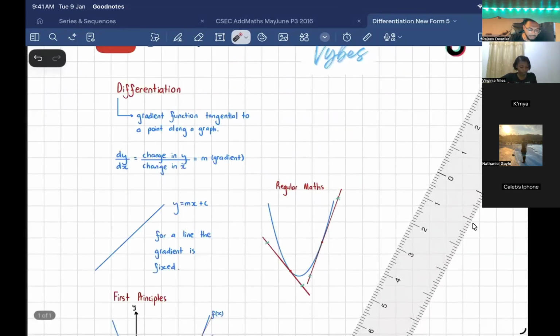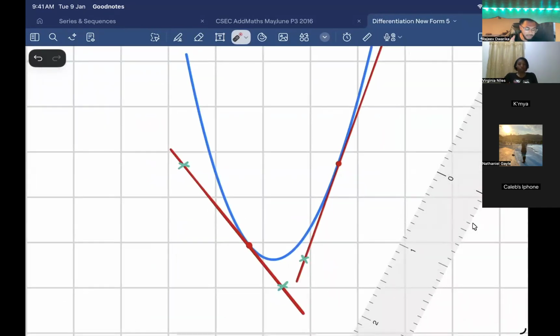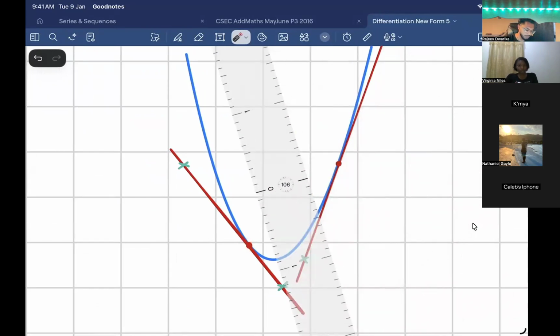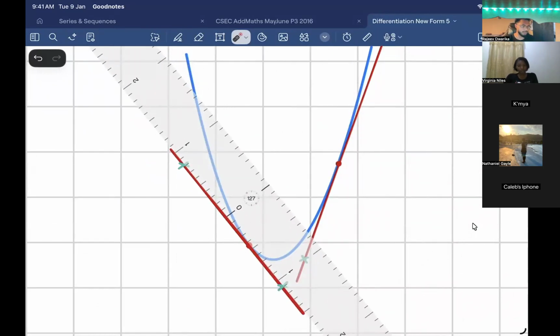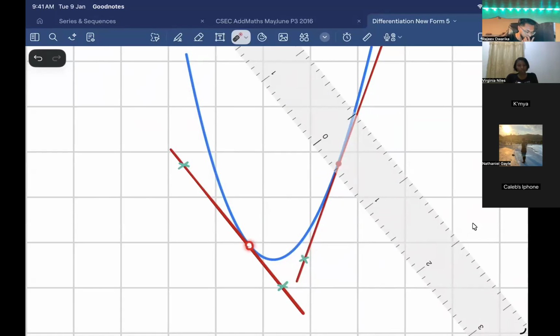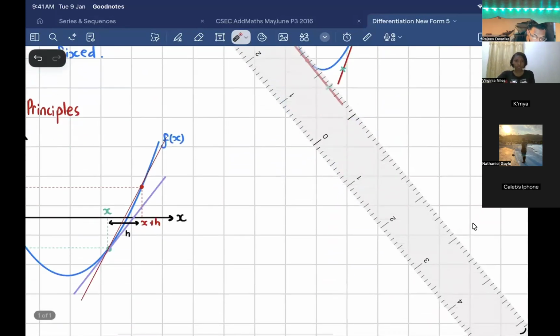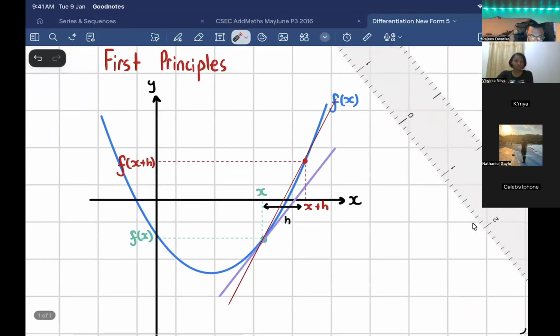All right, let me run through it again, right? Caleb, if you want to find the gradient at a point, you locate the point and draw a tangent at the point, and that would give you the actual gradient. If I wanted to find the gradient at this point, I would draw a tangent at that point. If I wanted to find the gradient here, I'd draw a tangent to that point, and take 2 points and find the gradient. So, which line here represents the actual gradient at this point? The tangent. Which color? The purple line.